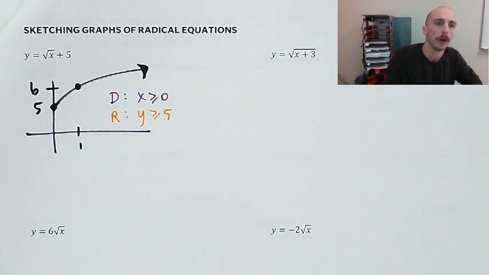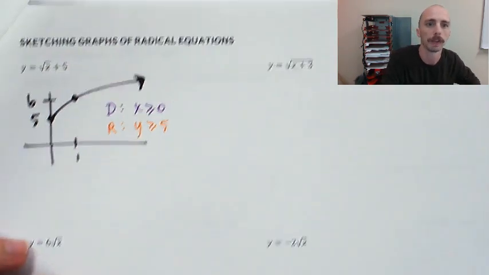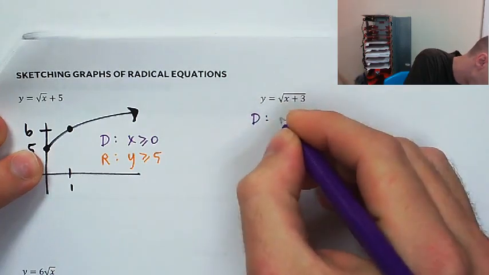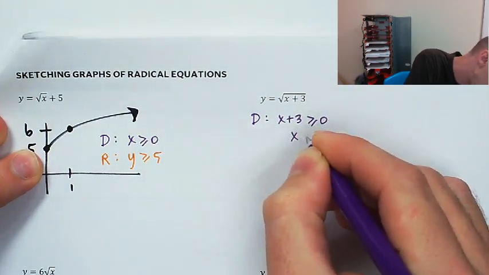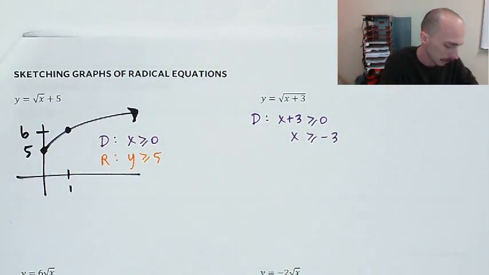There we go. Okay, for the square root of x plus 3, this is something that's different for us. Maybe I'll start with the domain discussion, right? Because I've got something weird going on on the inside. x plus 3 on the inside of a square root. So for the domain, I'm going to grab this x plus 3 and set it greater than or equal to 0. We've already solved this inequality once in this video. x is greater than or equal to negative 3.